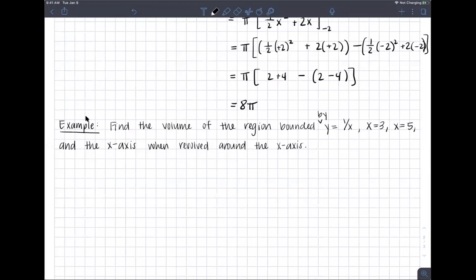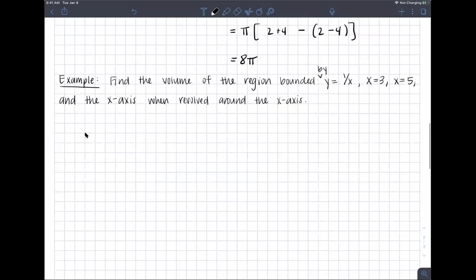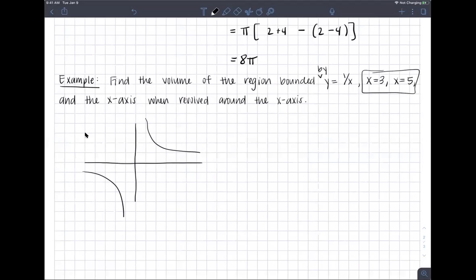But so the first thing that you want to do is graph these things. It's just going to make everything a little bit easier, right? So let's graph the 4 things that are going to bound our region this time. And so here, 1 over x is this graph, right? Roughly, it's just a very rough graph of it. But since we're bounding it between 3 and 5 on the x-axis, I don't actually need this piece over here, right? But it's there. And so let me redraw this piece.